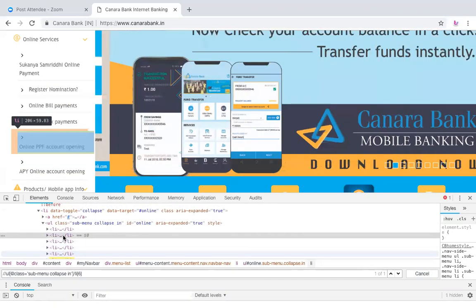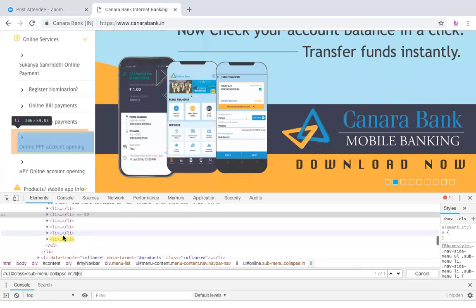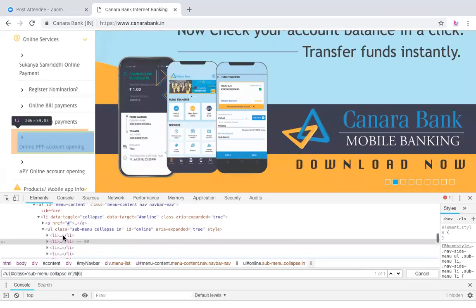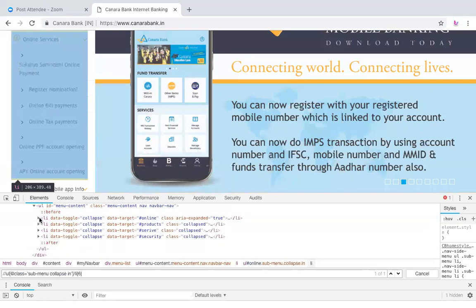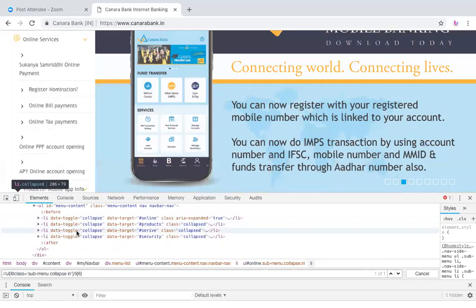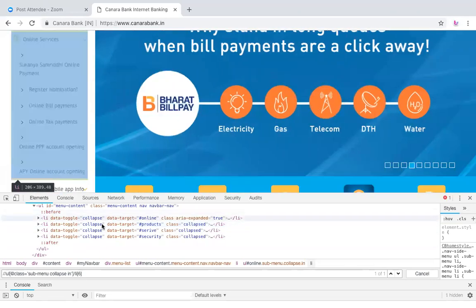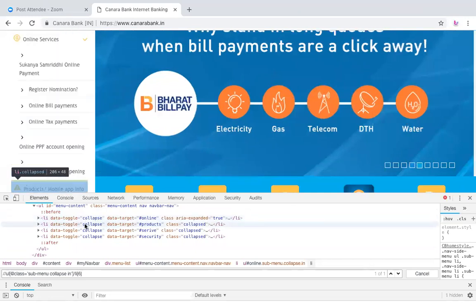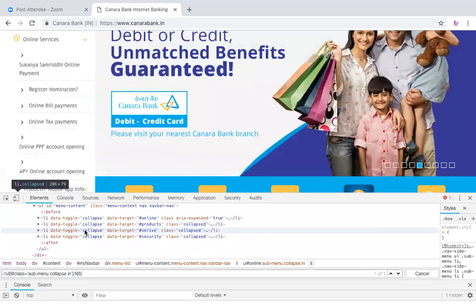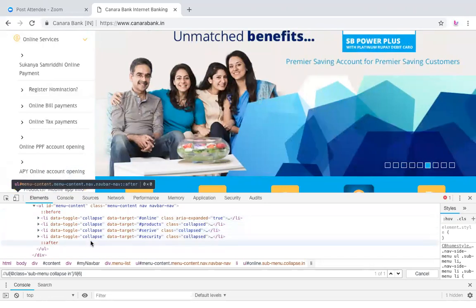I guess I should take an example of these li tags instead of some other. Yes, perfect. Can you see, this one is the first li, then the second li, then third li, and then fourth, and so on. So these are the li tags we are going to take as an example.